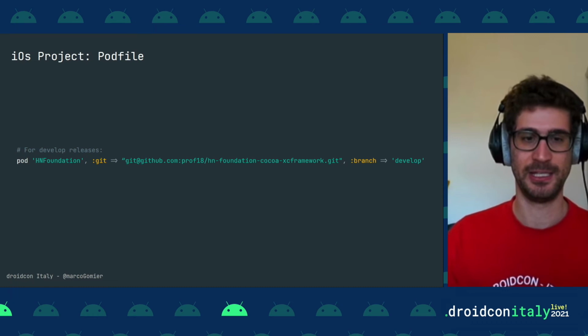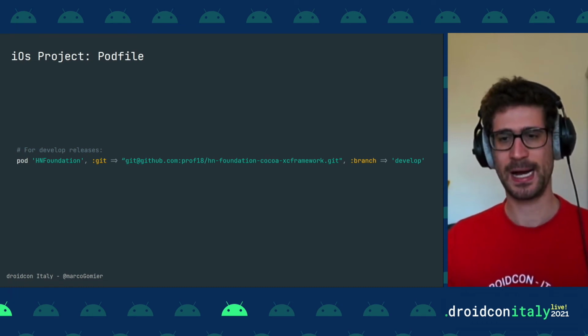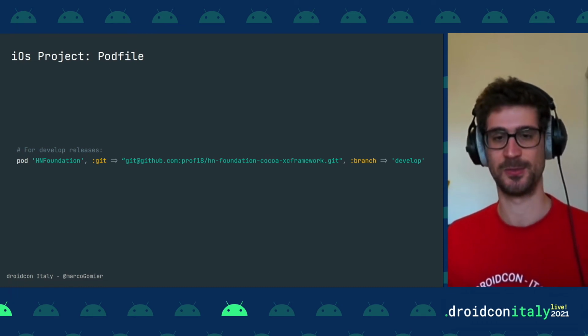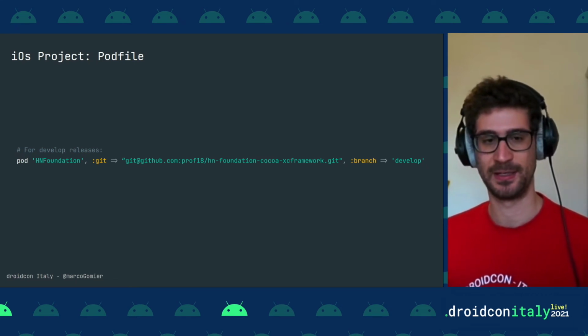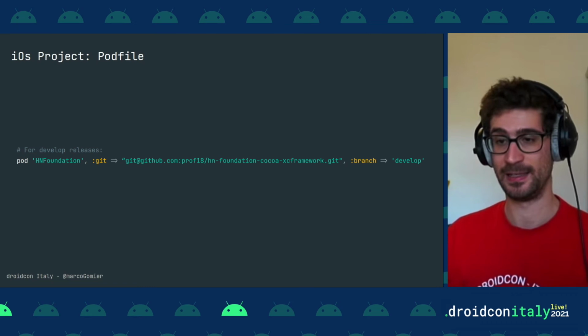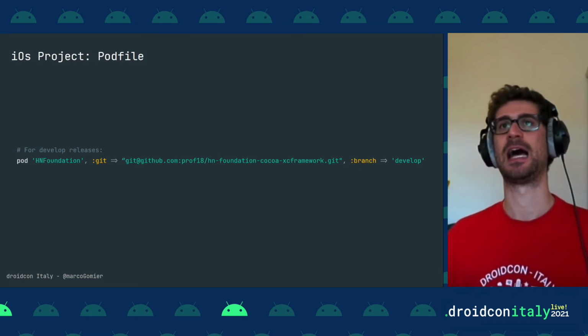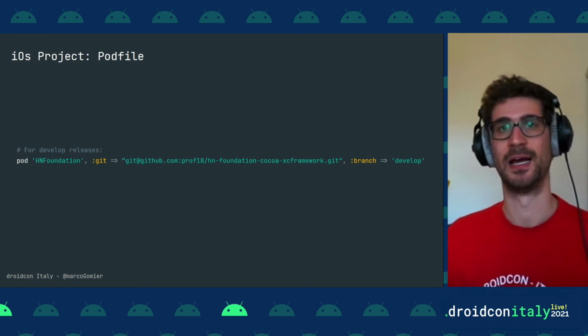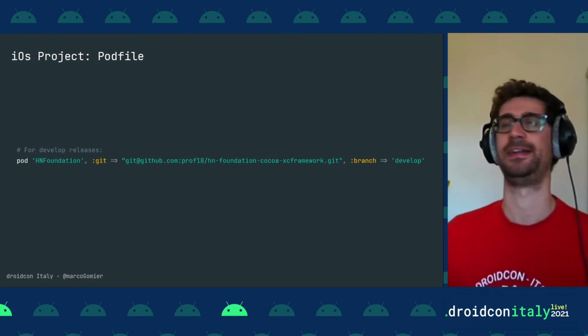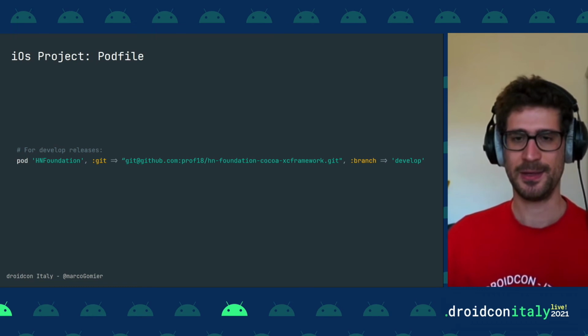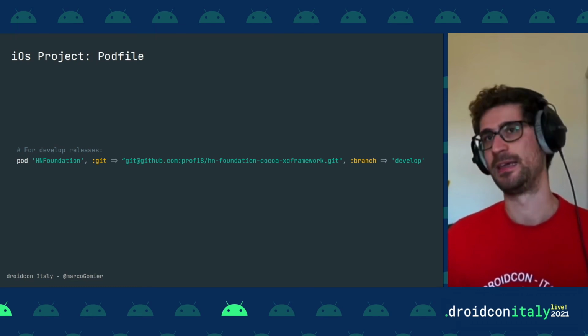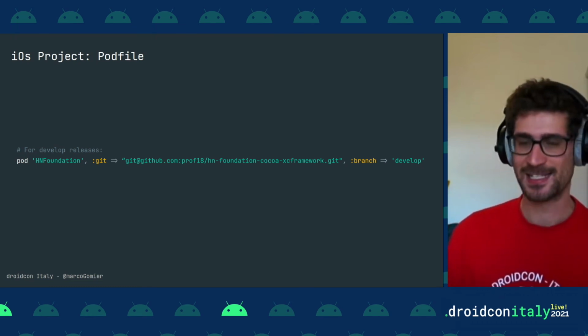And here we are specifying that we want that library that can be found in that specific Git repository in the develop branch. And I use the develop branch for developer releases because I need to iterate quickly and fix things quickly. I don't want to waste tags, let's say.